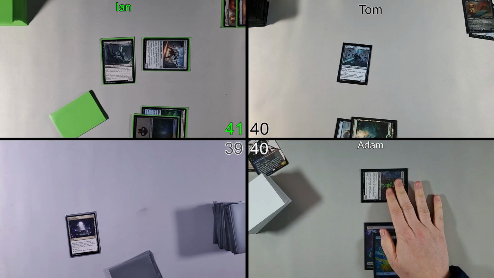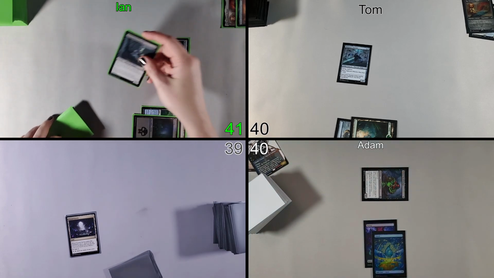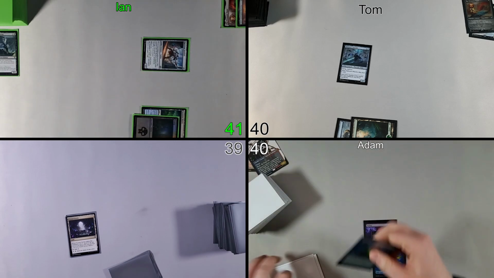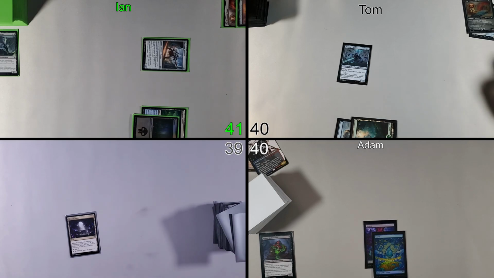Ian, I'm going to attack you with the 1/1 death touch, toxic 1. Yeah, I'm gonna block it. Sure. And I'll pass. You never know if you don't block, and then people can proliferate you. Yeah, I'm sorry about that.